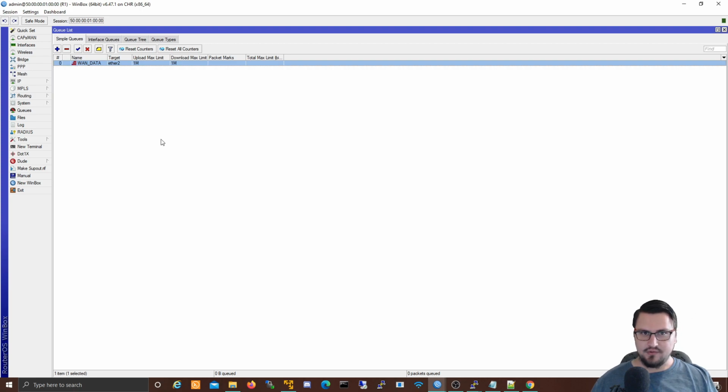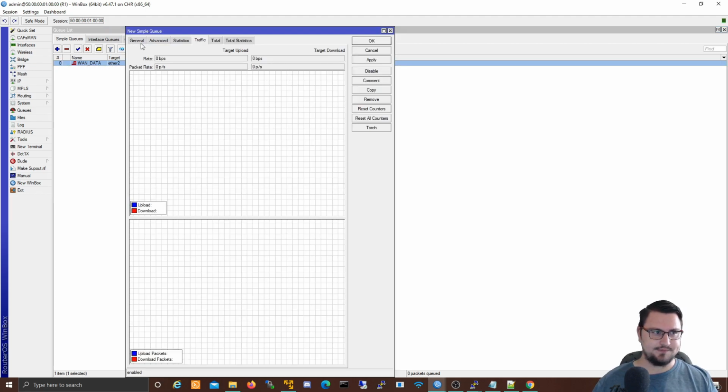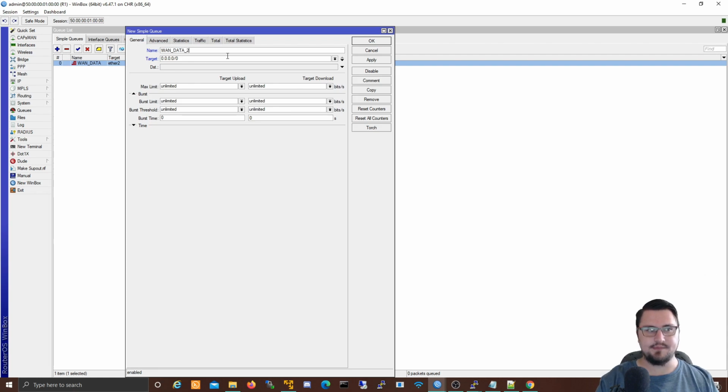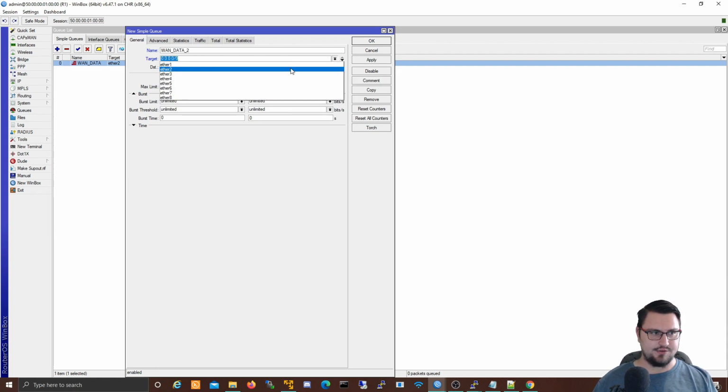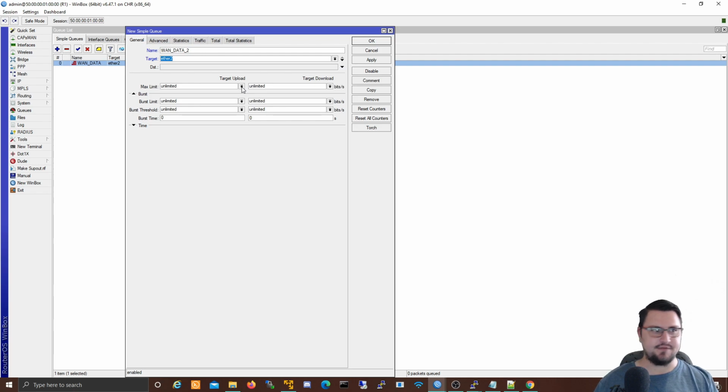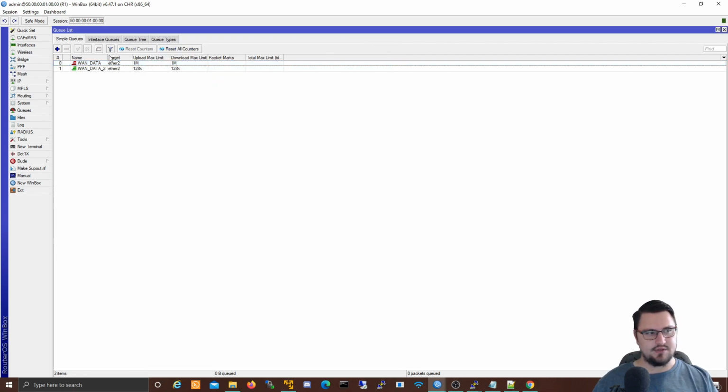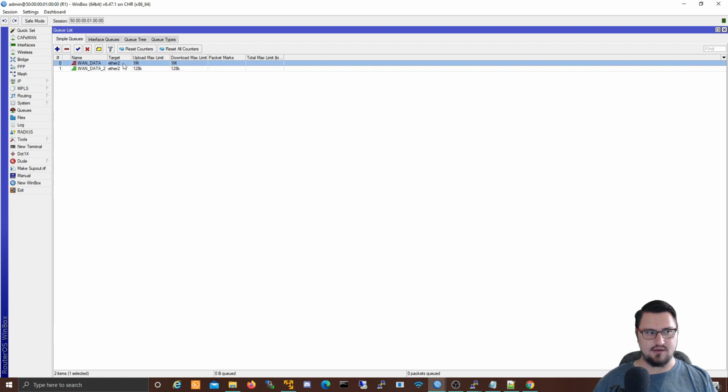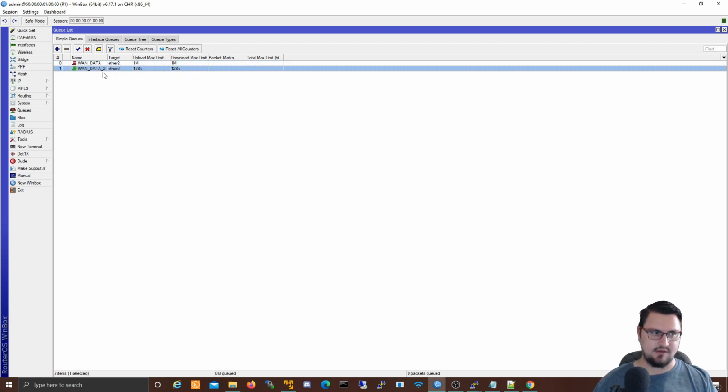Another cool thing I want to teach you about these queues is that you can add multiple queues. So I could add another queue, and it could be doing the same thing. We could call it WAN data 2 maybe, and the interface is ether 2, but we want to maybe specify other things inside this. So let's just set a limit of 128 again on both the up and down, and apply it again. What do you think is going to happen? So there's two queues now, a data and a data 2. And I can see this one keeps getting hit, but the 128 one is not really doing anything now, and it is because these are effectively the same queues.